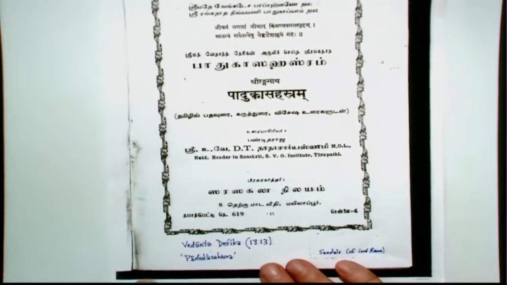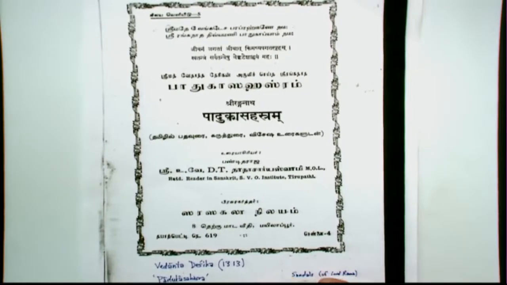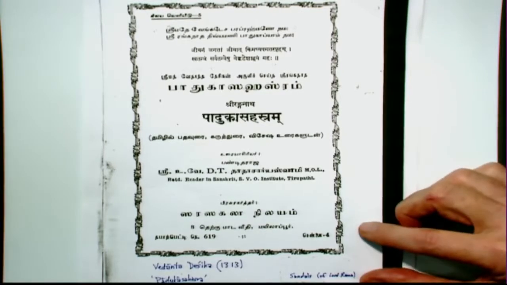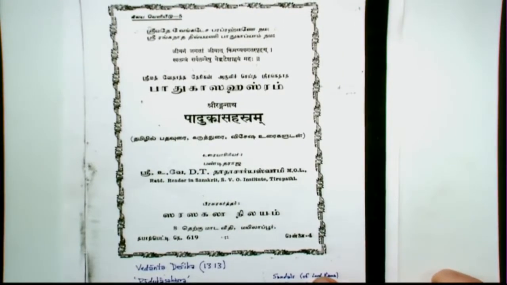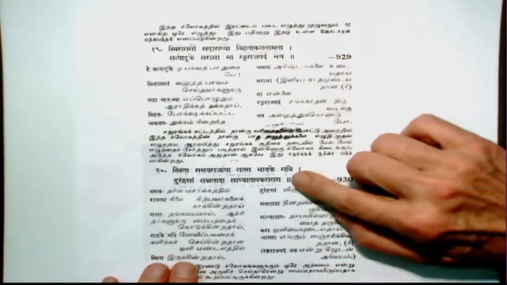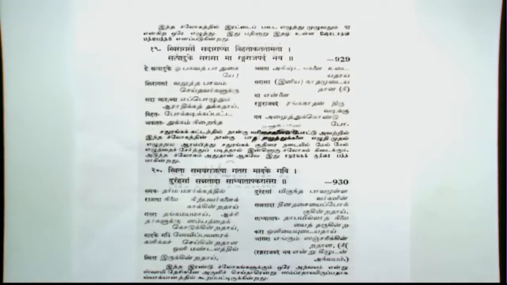And similarly, here's a work from 1313. This is by Deshika, and I'm showing here the Tamil version of his very famous poem, the Paduka Sahasra. It's a poem about the sandals of Lord Rama, and there's a cult that recites this poem every year and makes a pilgrimage and so on. In this particular one, the poems are given here, and then there's commentary in Tamil explaining that this is a knight's tour. Again, the same tour as Rudrata had.